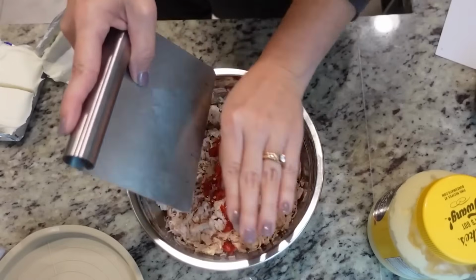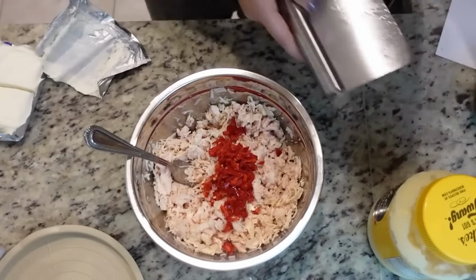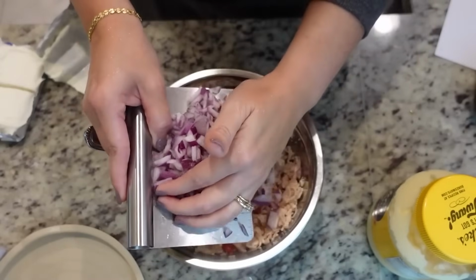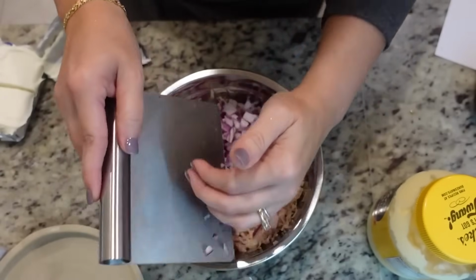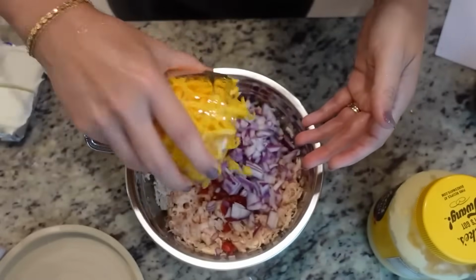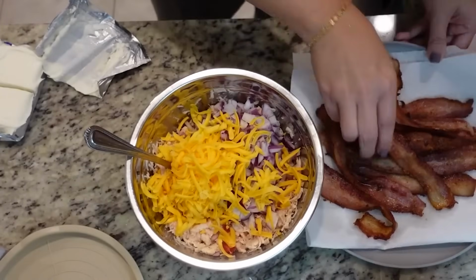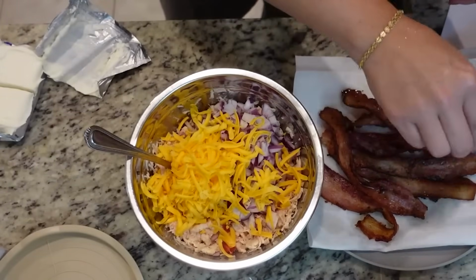Now let's add in our jalapeno. Ooh, let me rinse my hands. You would also add in 5 sliced green onions at this point. I'm adding in our red onion that I diced, our 1 cup of shredded cheddar cheese, and bacon, baby. It says to crumble it. Mine is still kind of hot. I'm gonna chop mine up.